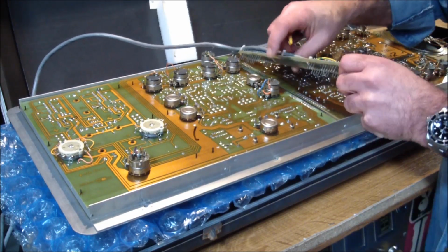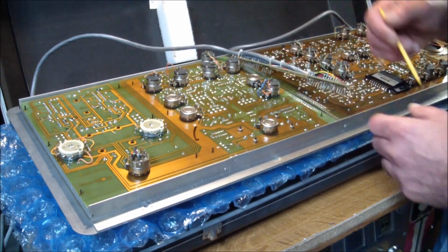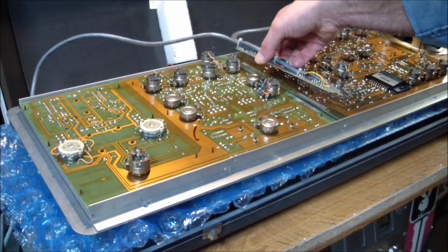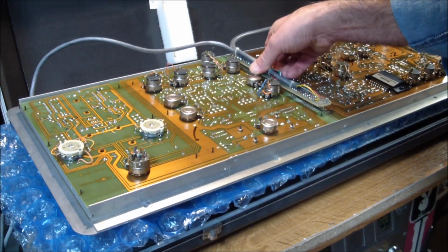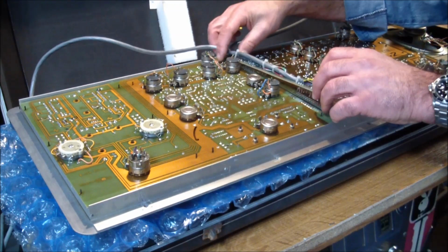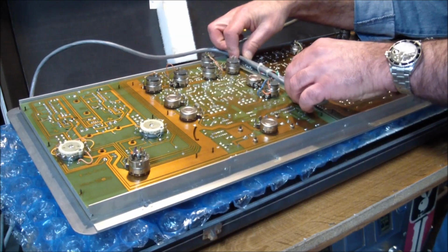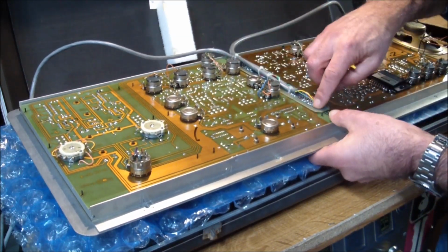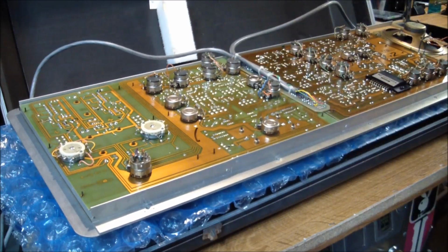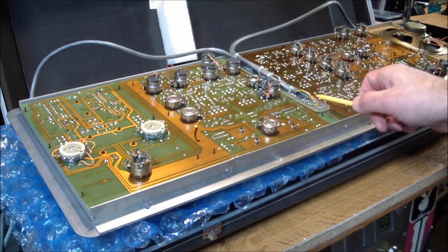It looks like these pins are a bit corroded. So I started cleaning them with alcohol and a Q-tip. I then reinserted them. You got to be real careful, because this is a really old style connector, the way they did it. It's very possible to plug it in wrong, at which point you'd be creating a lot of damage. But once I plugged it in, it seemed as if now all of a sudden the plus minus 15 volts was there.